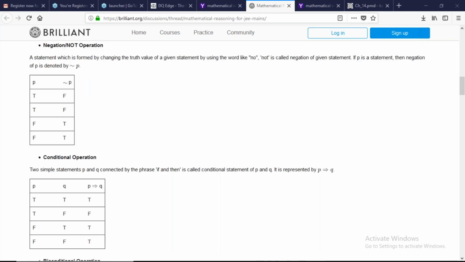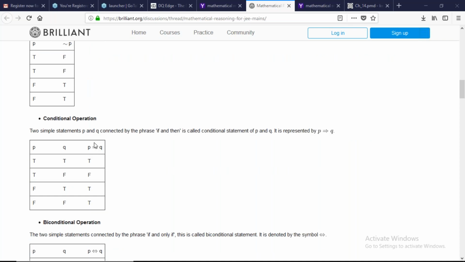It should be enough. Now the next condition is the conditional, that is, if then, which means when I say if P is true, then Q should be true. How the conditional relation works is I assume P, based on which I need to conclude Q. So if P is true and Q is true, which means P implies Q, the final answer is also true. If I assume something right but the conclusion ends up being wrong, then it is false. Ultimately, what matters is the conclusion. Similarly, irrespective of what you assume, if your conclusion is right, this part will again be true.